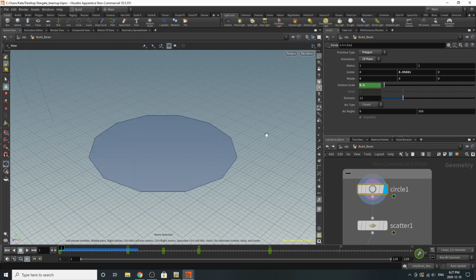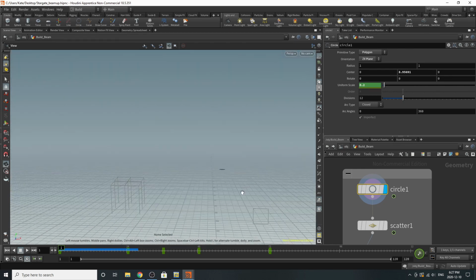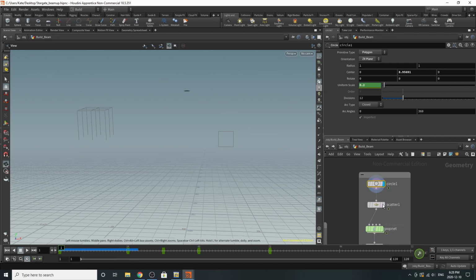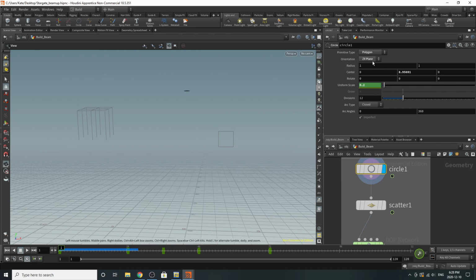So I've got a circle and I've transformed it up. So the center of it is 8.9 meters in the air. I've also animated this and I've given it a division size of 12. So over time, basically, this is animated. The circle expands and then it also shrinks over time. So if you pause it, the final keyframe is 0. Up here, it's 1, 1, an in-between frame, so 0.3, and it starts at 0.2. Pretty much makes sense from there. And it's tilted from the XZ plane.